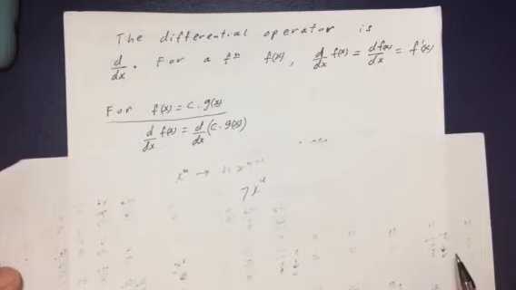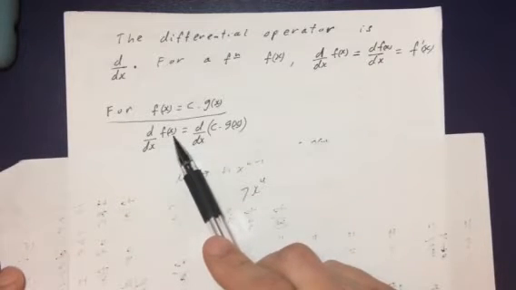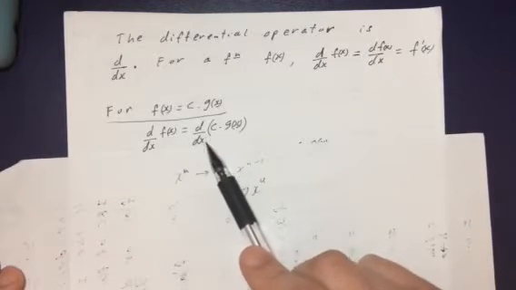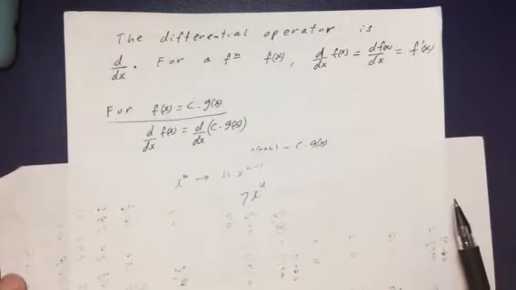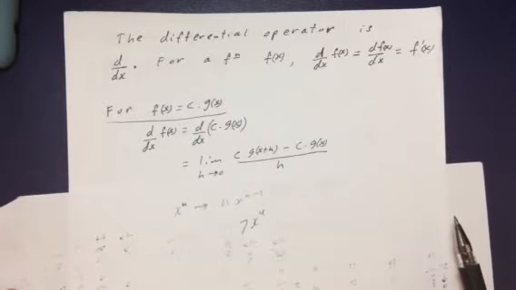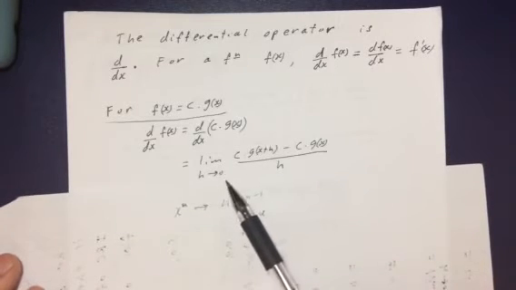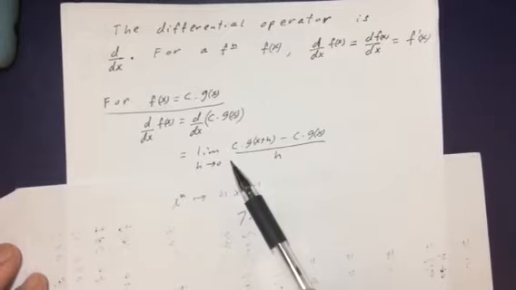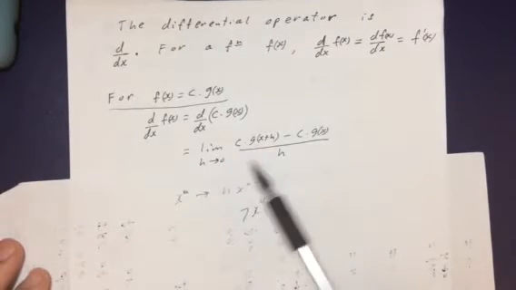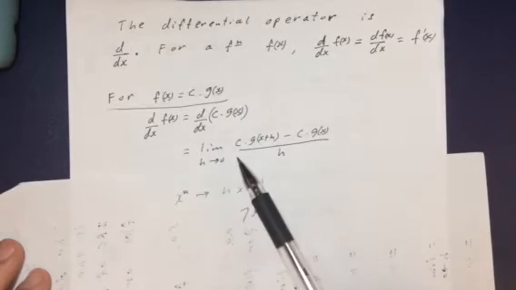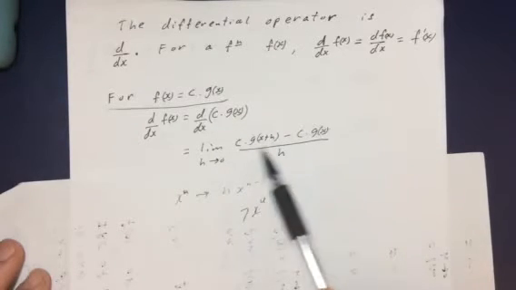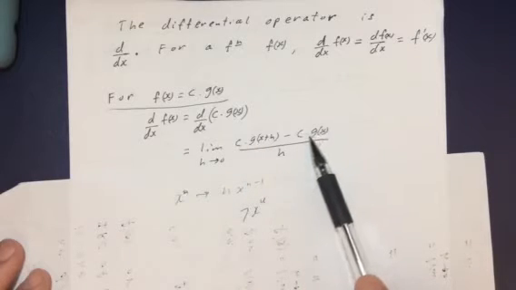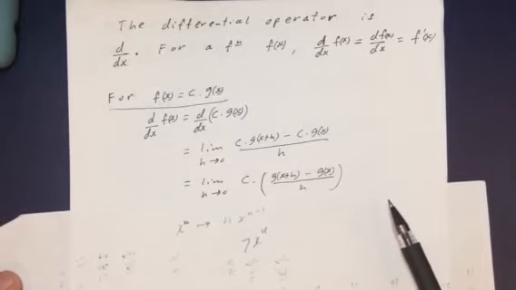Okay, so the first thing you want to do, df by dx is d by dx of c times g of x. So a constant times the function. And we use the limit rule. Go right back to the first principles. And we'll use the limit rule for derivatives. We're plugging in x plus h into that function, and then x, so c times g of x plus h minus c times g of x all over h. So that's from first principles.